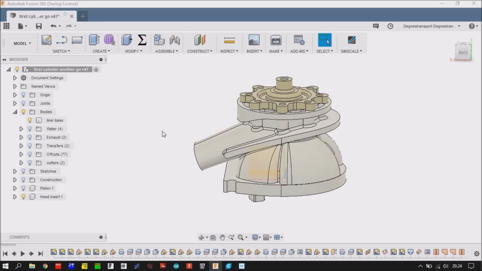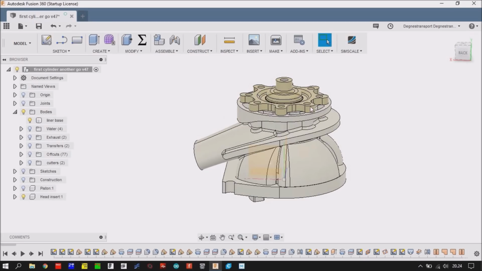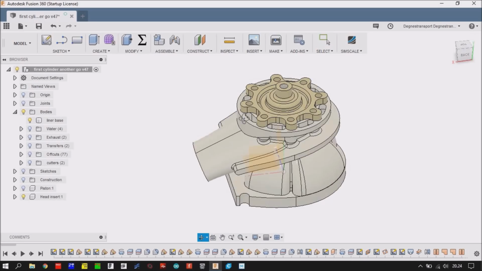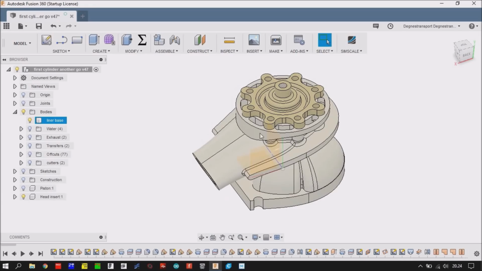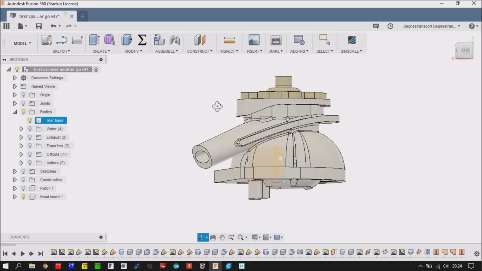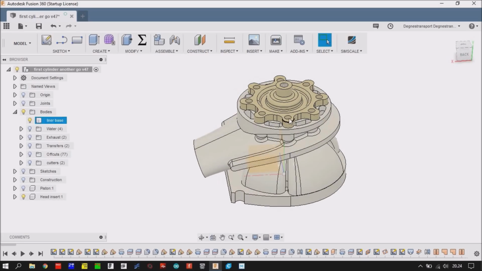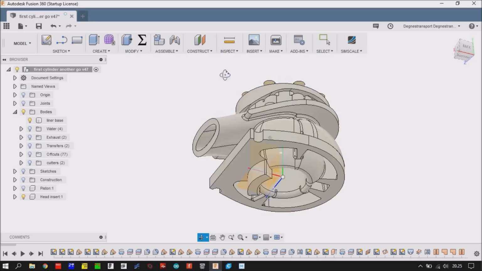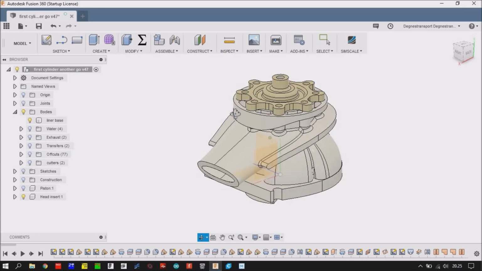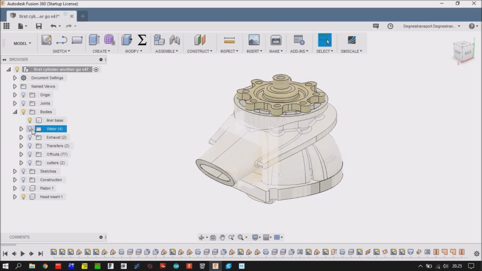I've made an insert here. That's not the finished insert, just something I mocked up to show you how it would look. So it goes around the cylinder, up through these slots, and over the insert here. And notice the insert is thinner in the squish band because I want the squish band to be cooled more than the rest of the combustion chamber. That's the theory, anyway.